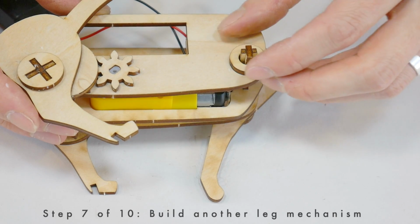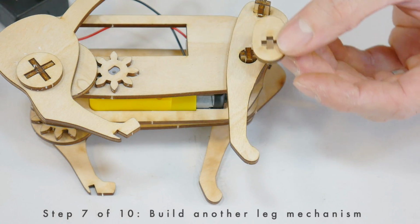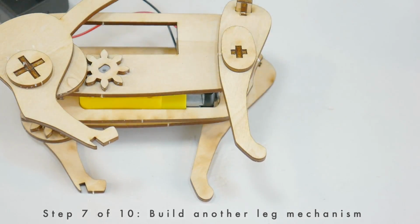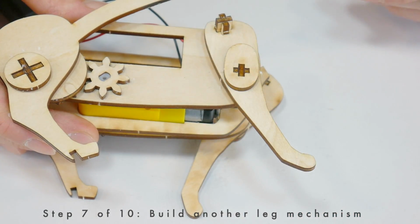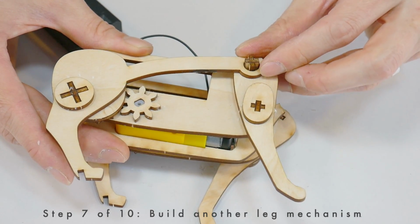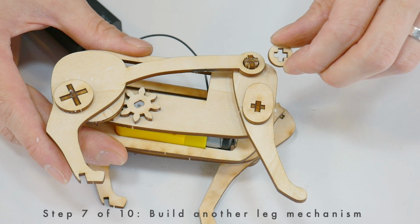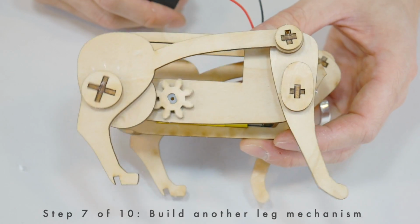Put on a circular spacer, then the front leg, then hold it in place with this oval connector. Make sure the front leg can move easily, then attach the back leg to the front leg, right here, and hold that together with one of these small circular pieces with a cross-shaped hole. And make sure it's working.